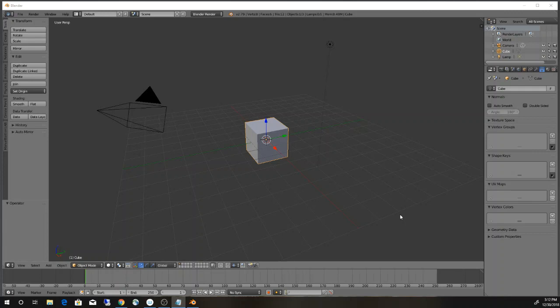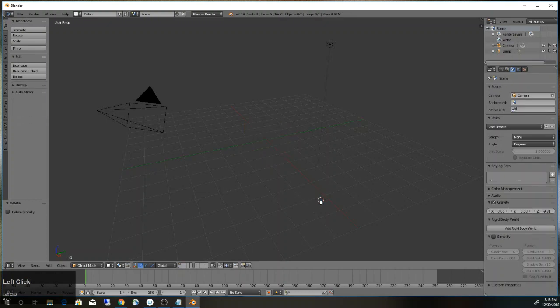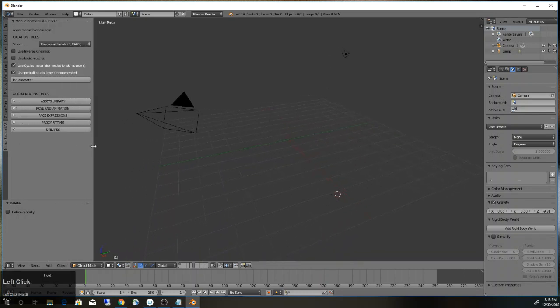I've got Blender 2.7 open and I'm displaying the default cube. So let's get rid of the cube. I'm going to hit the delete key and then press on the delete message to confirm it. Now, if you've successfully installed the add-on, you will see a tab on the left side of Blender that says Manuel Bastioni Lab. Left click on that tab. Now I'm going to drag the right edge of that panel over so I can see all of the options.